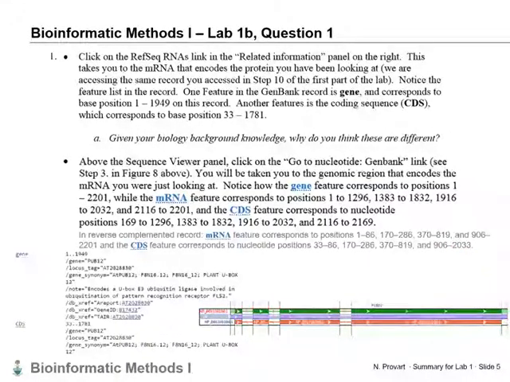Conversely, at the 3' end of the transcript, there's a stop codon. That's where translation will stop, but the translation typically doesn't go right to the end of the transcript. It ends a little bit upstream of the end of the transcript, right at the last stop codon. And so that's why there's a difference, and it's important for you to recognize that between the gene that's on the chromosome versus the mRNA, which contains both 5' and 3' UTRs typically, versus the coding sequence, which are the nucleotides that are actually translated into proteins. So that's something to keep in mind when you're looking at GenBank records.